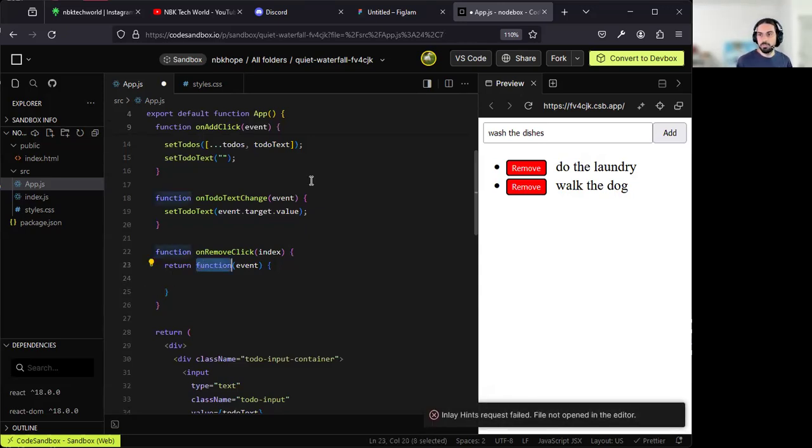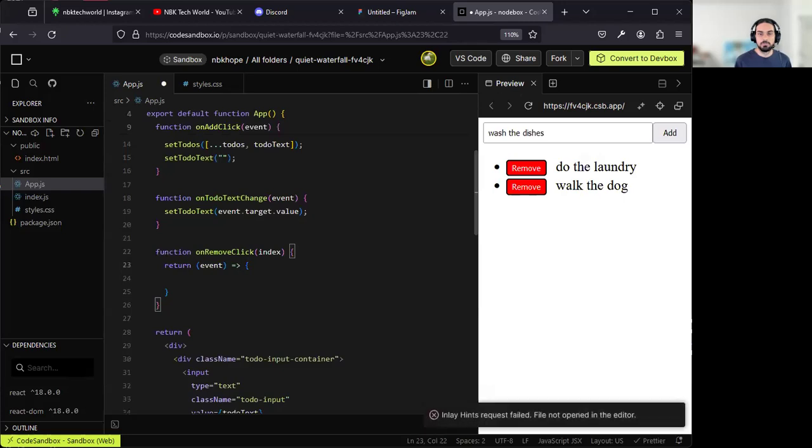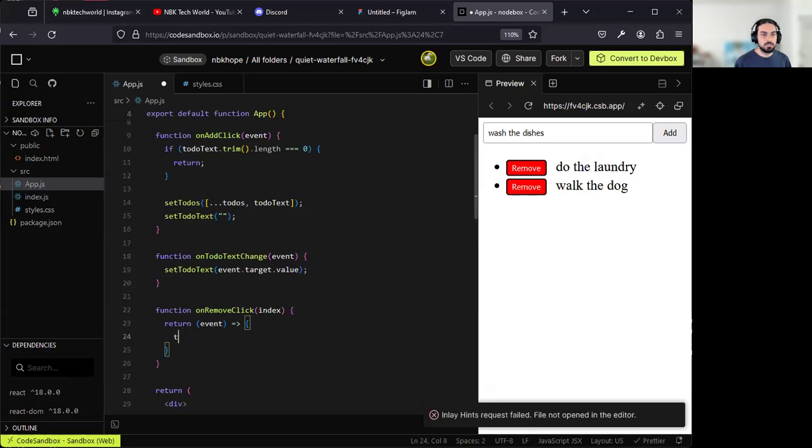Some people like using the arrow function here. That's totally fine as well. Now, if we do this, we have access to the index of the thing we want to remove. Therefore, I can go there and take the to-dos, and I can call out filter.